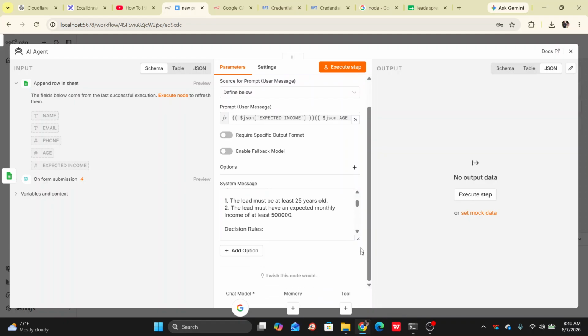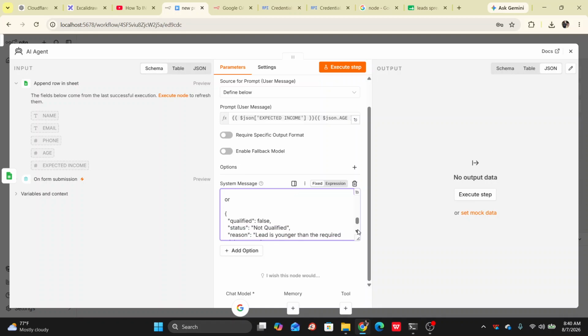So we also assign a score. Let me check what the output is meant to be. Yeah, so it will give us status, qualified or not, and reasons, like expected income.